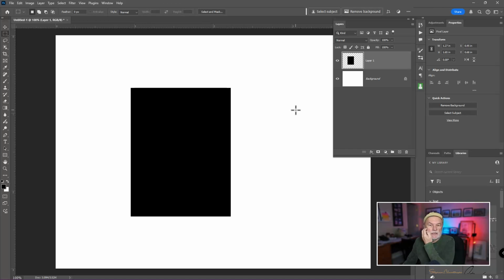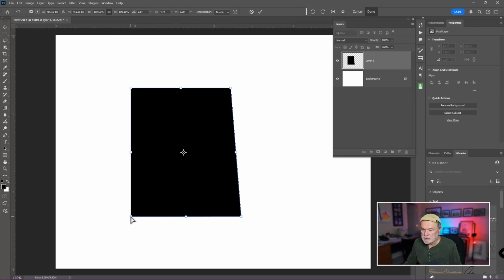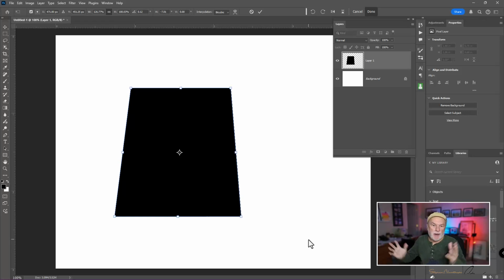If I decide to do Control-T, and then hold the Control key down, that should be Command on a Mac, and I come down to the corner here, and I click and drag to skew this out, like on an angle, whatever, perspective, Enter on the keyboard.